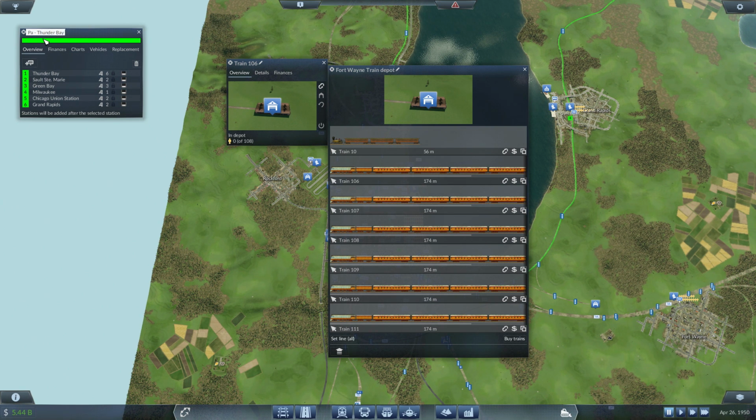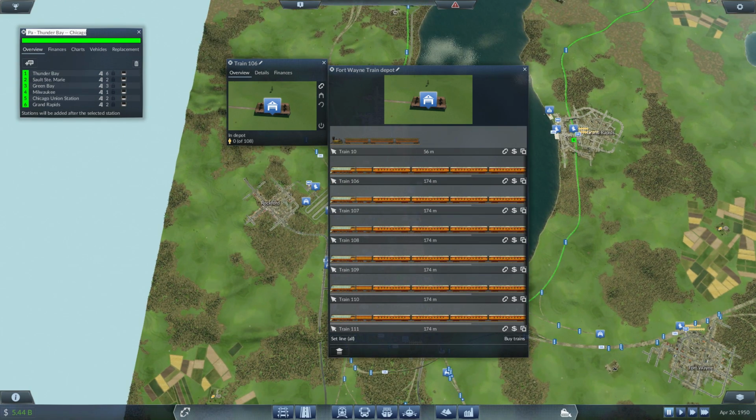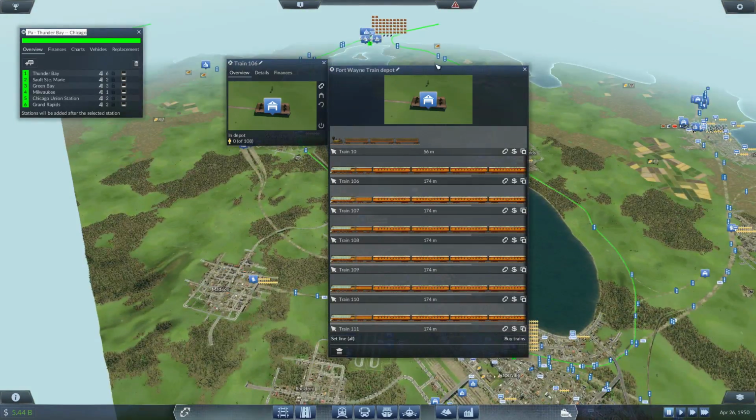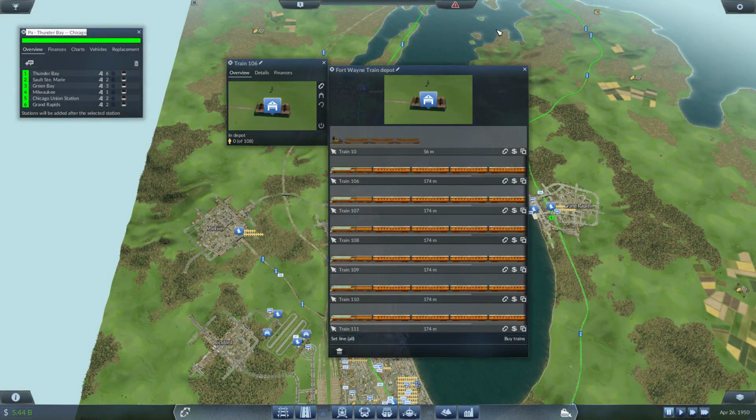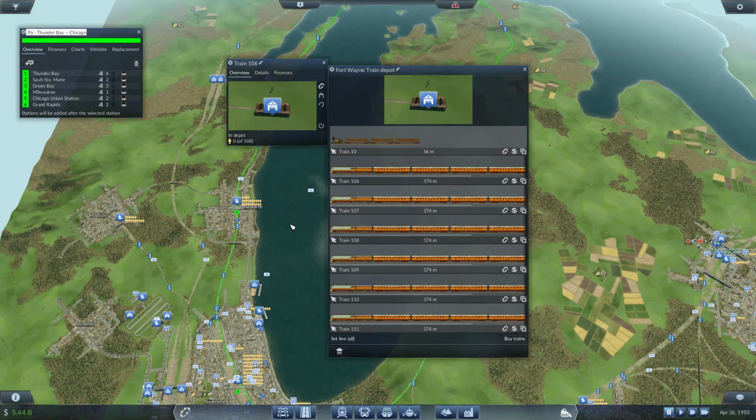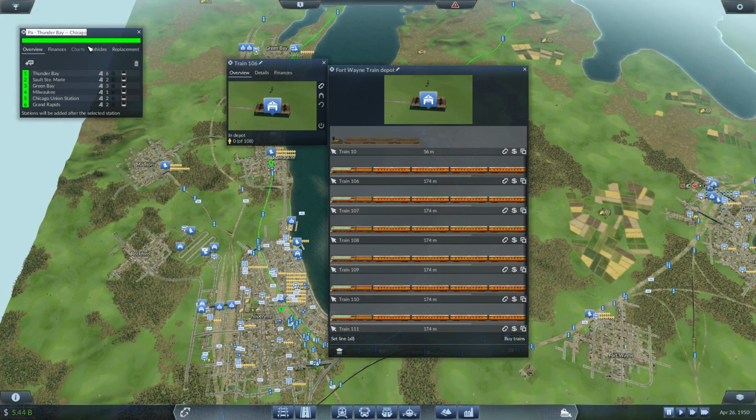Thunder Bay to... well, where does it really go? It goes to Chicago, I suppose? Let's just call it Thunder Bay to Chicago. I have a feeling the track is going to change. And obviously now we must have it stopping in Milwaukee. But I do have a feeling the track is going to be changing. So, ta-da. There we go.